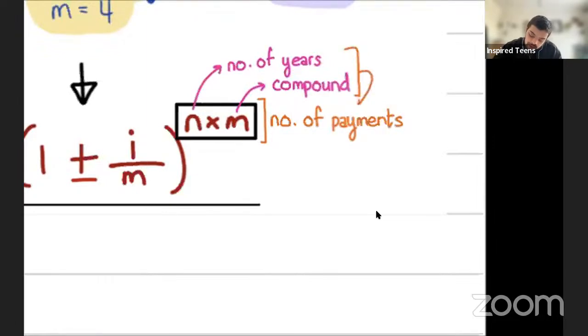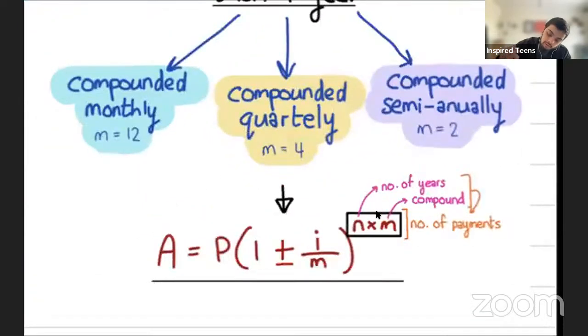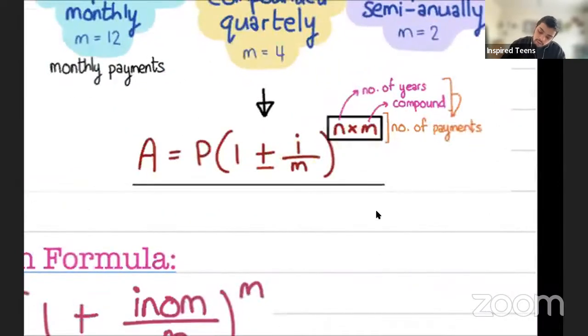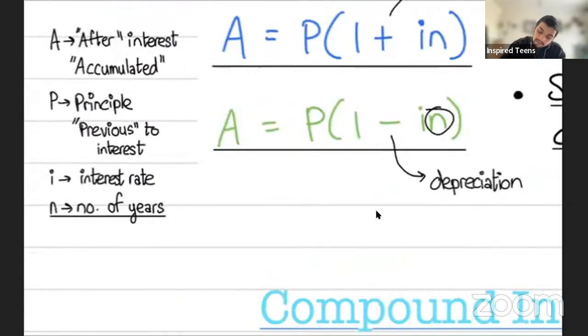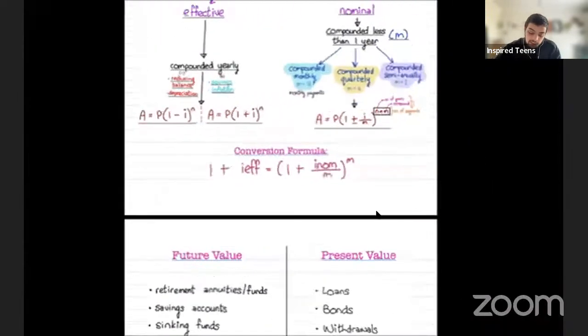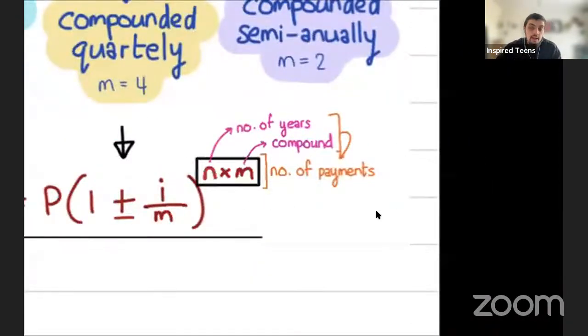So when we multiply the two, remember I told you compounded, so let's write it for this one: compounded monthly means monthly payments. Now we're no longer making payments on an annual basis, we are making payments monthly. So whenever we put this power, it has to be the number of payments. Remember I said even here, this is technically the number of payments. It's just that because you make a payment every year, you can put the number of years. It doesn't matter, it's the same thing. That's for simple interest. So here also, this n is the number of payments. And in this case, how do we calculate the number of payments? You take the number of years and multiply it by the compounding frequency.